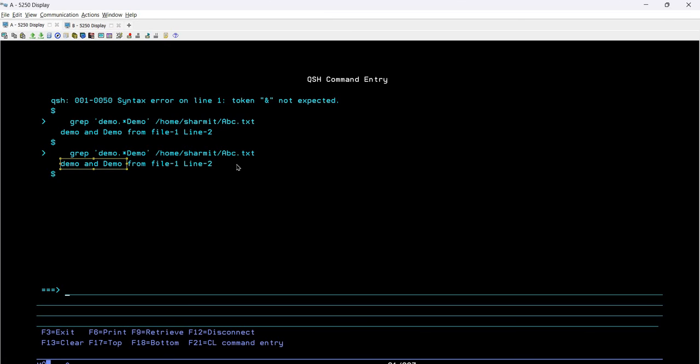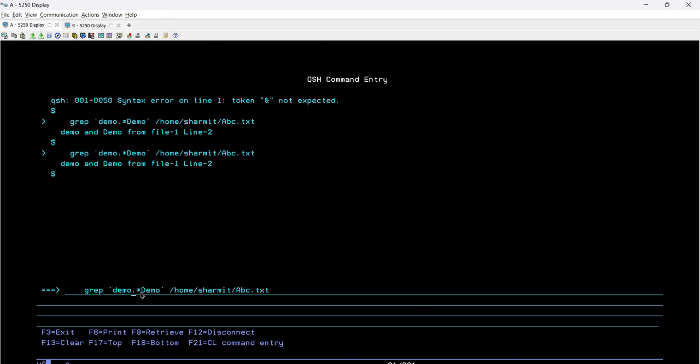Okay, so this is how we can utilize the grep command in order to search for multiple patterns in a single row. Now if I take F9 again and explain the command, it is straightforward. Firstly you have to write grep, which is the command itself. Then inside quotes you are supposed to pass all the patterns. So let's say I want to search for demo, then in between I have kept this dot and asterisk, which means there could be anything.